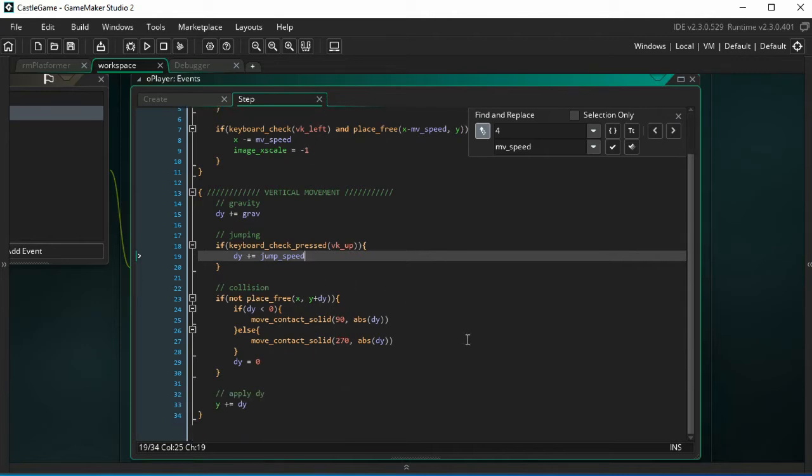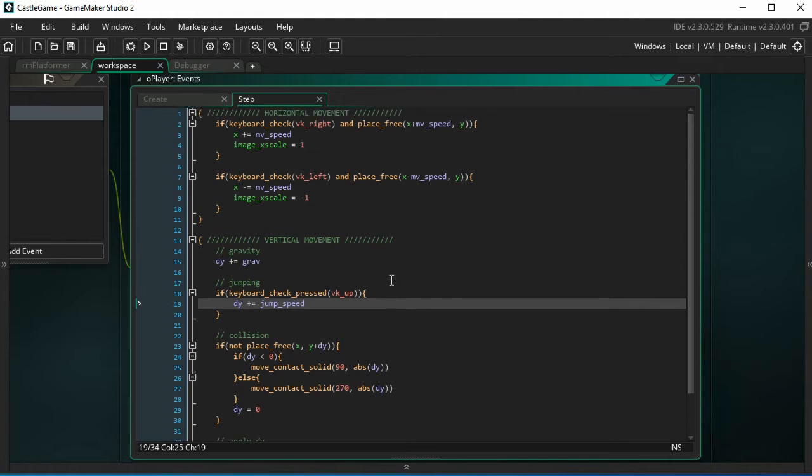Alright, so the next tip I want to give. So this is code you're going to be writing a lot. Every time you make a new platformer project, or if you're trying out an idea, you're going to be typing out this movement code to make your platformer. So I've probably typed this out 1,000 times or something at this point, and I've learned a few little shortcuts I can take in order to type this out a little faster. So I wanted to kind of share those with you as well.